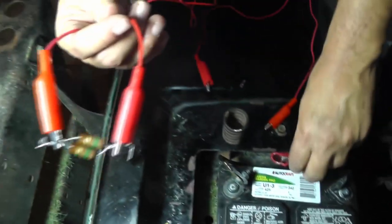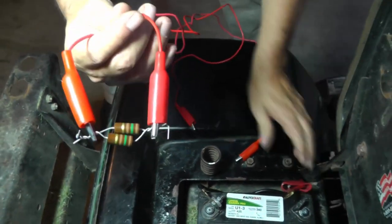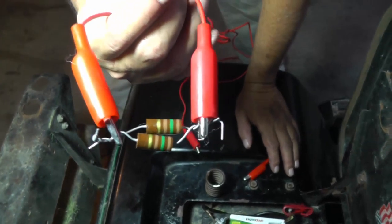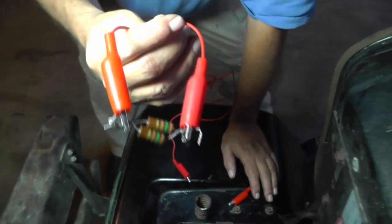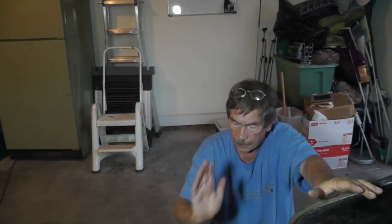I just took these two resistors. They're 150 ohm, 2 watt resistors. I wired them in parallel. Two 150 ohm resistors in parallel gives me 75 ohms. So I've added 75 ohms of resistance in this circuit, which will simulate maybe a bad cable, bad terminal, or bad battery post, as far as corrosion on there. So anyway, if you get anything from this video, make sure your circuit is loaded if you're going to use a voltmeter. Otherwise, you can use a test light.